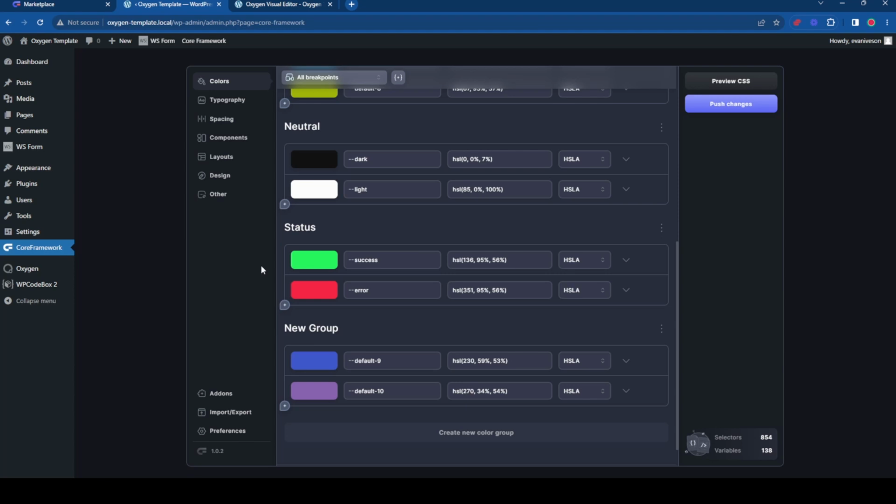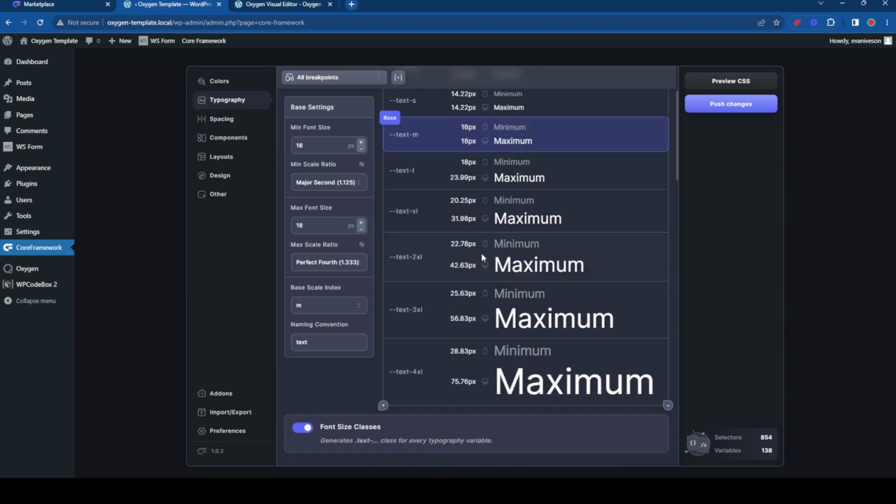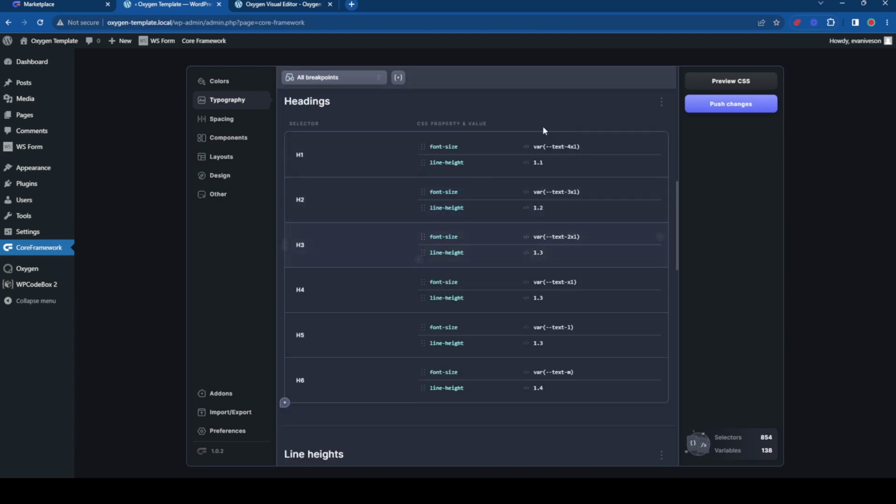Now, typography. This was an interesting one when I looked at it first. As you can see at the very top here, we have our variables, and we can use our variables as our unit if we want to. If we look at our H tags here, our H1 through H6 are using variables with different text sizes. What's also great here, with our H tags, we're not targeting specific classes here. We're targeting this element, which means you don't have to put a class on your headings anymore.